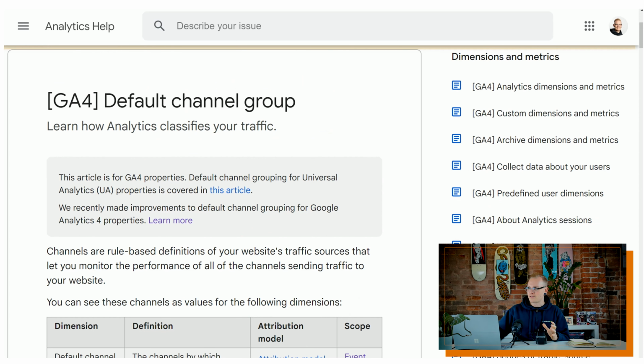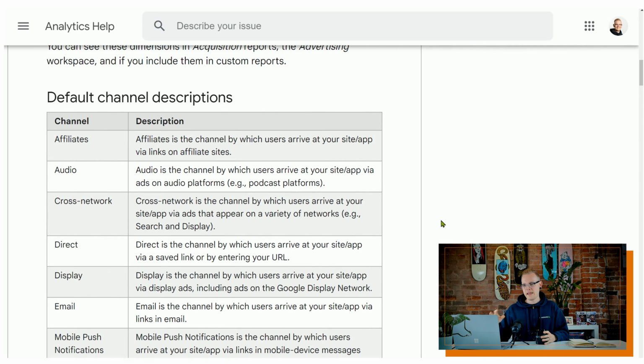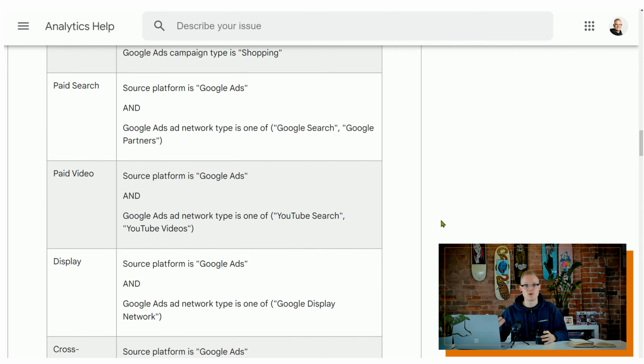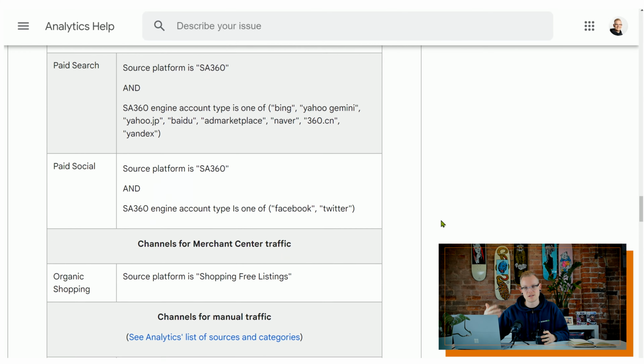That said, if you've got the opportunity to define your naming conventions up front before you run certain activity, then why not utilize the guidelines that Google have created? And I think this is the way to think about that. So for example, if I have a look at the default channel groups, there's around 20 of them, so there's an awful lot there. But generally speaking, we can use that to infer or to guide us in what to use in those UTM mediums and sources, etc.